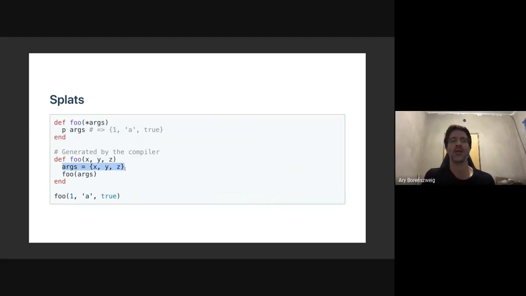Then it will pack them in a tuple and then call the original method. The nice thing about this is that it works in the multi-dispatch case, because every method in the dispatch always receives this number of arguments.